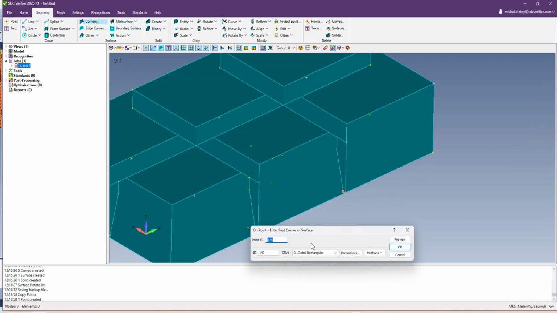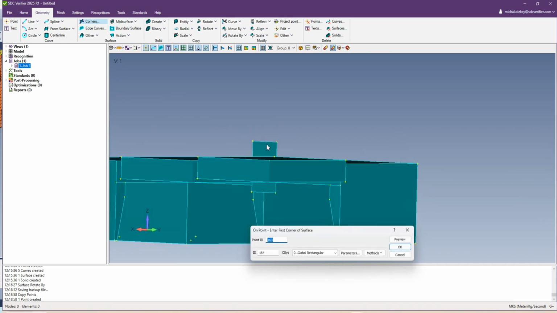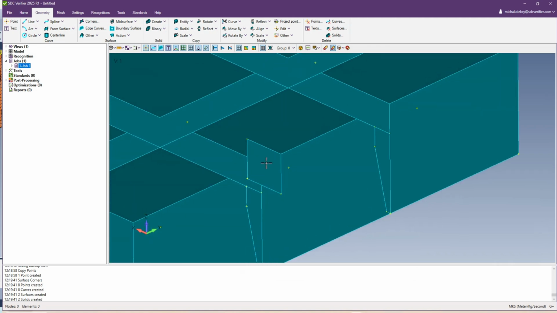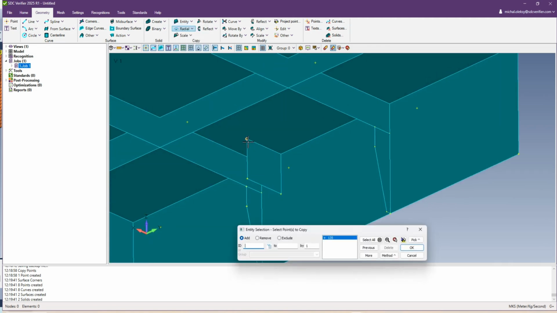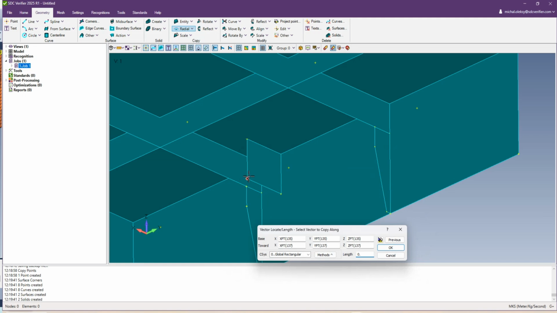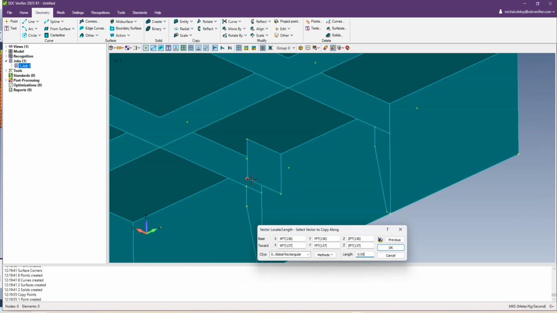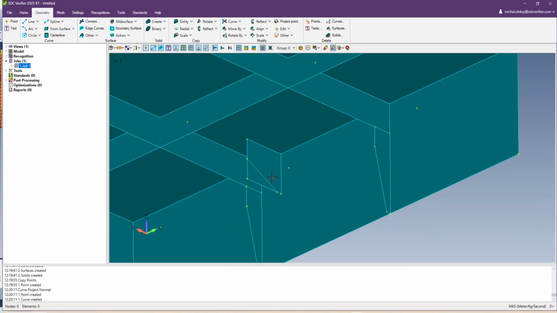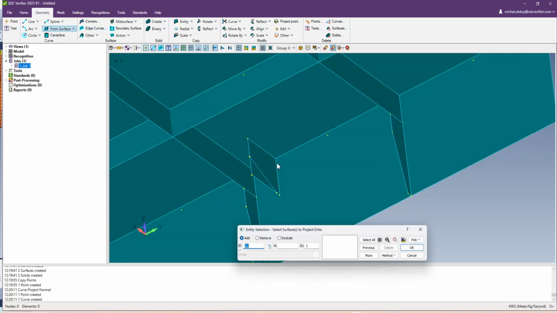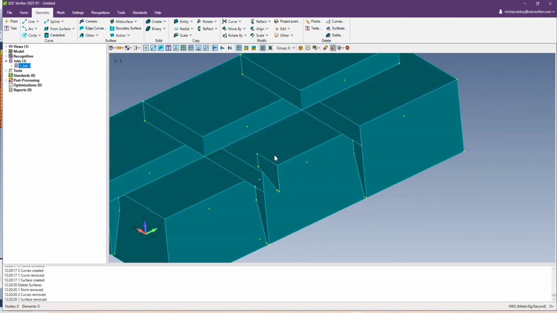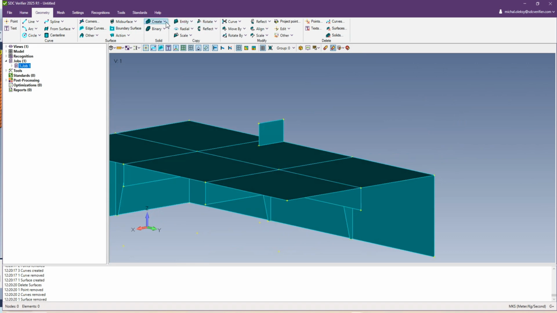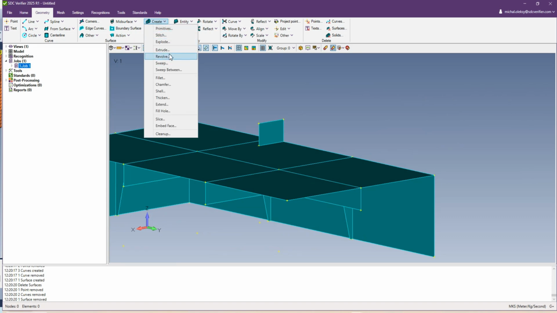And create a surface. Now let's copy those surfaces to create the bracket.